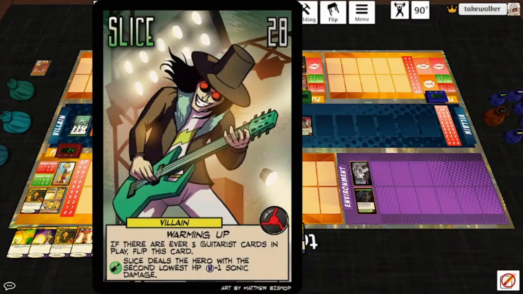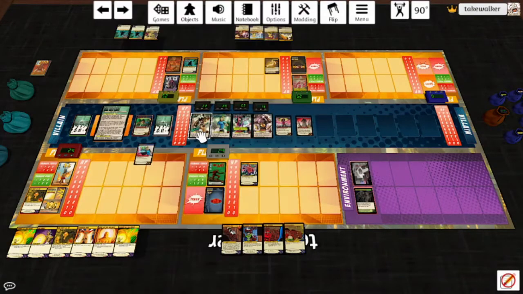Slice deals the second lowest HP hero 3 plus 4, 7 sonic damage to the second lowest. Ra will take that. And Valentine hits Baccarat and Dr. Medico. This wears off, and Dr. Medico hits Bloodlace. Start of turn, draw 2 cards, and reactivate his power.